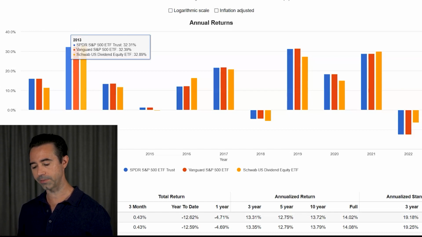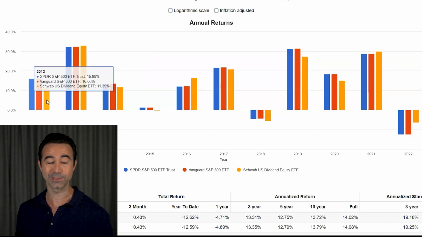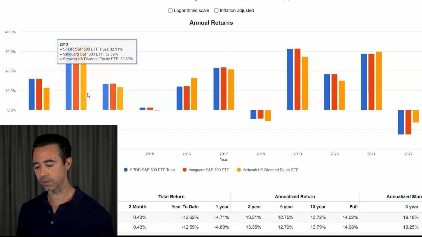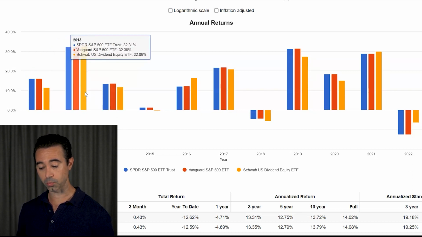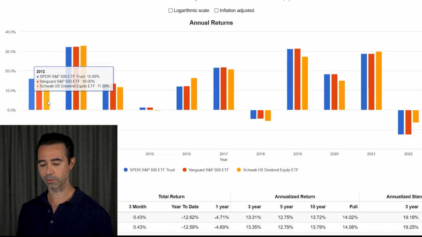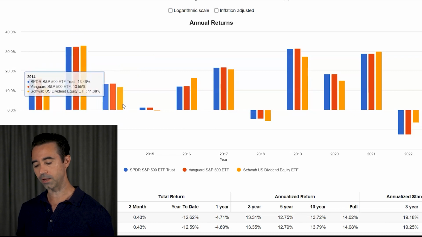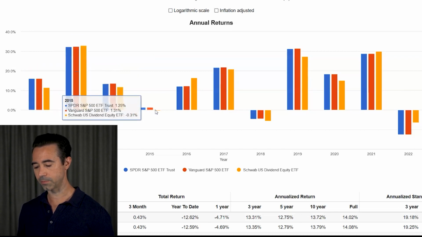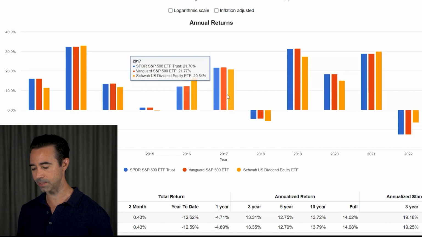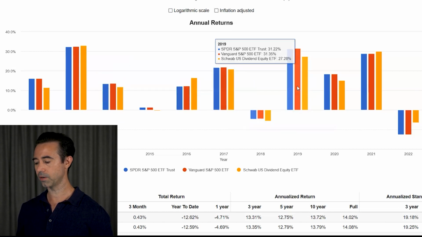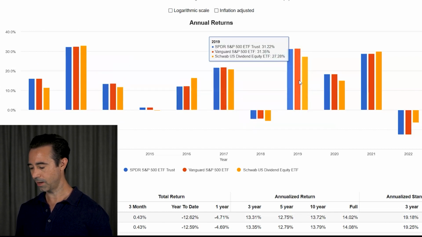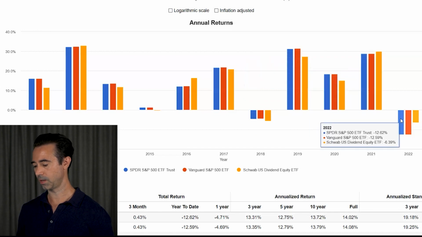So if you take a look, the main thing you want to see is that this orange one is SCHD. So the orange one, SCHD, underperformed in 2021. It overperformed slightly in 2013. I said 2021, I meant to say 2012. It underperformed in 2014, underperformed in 2015, overperformed in 2016, under, over, so far for the year so far in 2022.